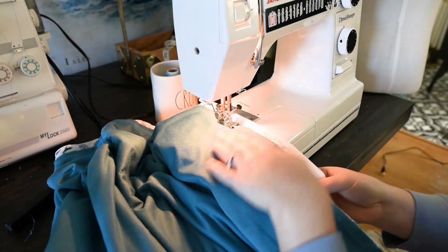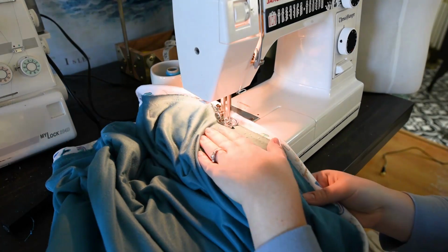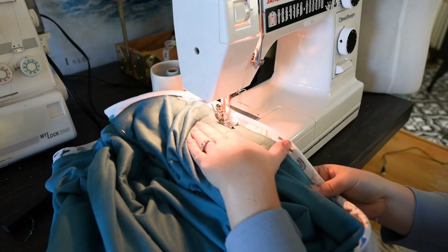Next, I'm sewing the two large pieces of fabric together. I'm using about a 1/2 inch seam allowance and a long stitch length. So here's how my pieces look when they're stitched together.